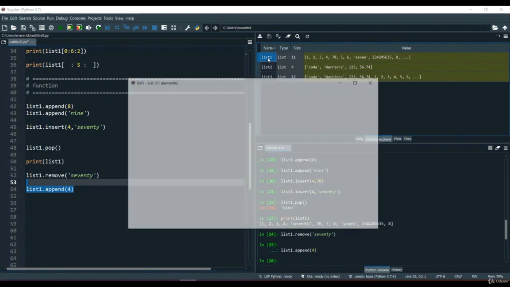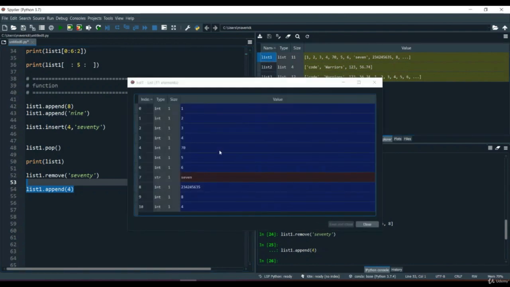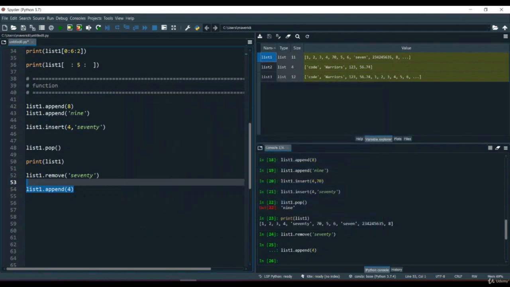All you have to do is double click over here and it will show you the complete list. And you see the last number here is 4, that we just appended. Now we have two 4s in our list, and if we run this line list1 dot remove and put here 4, let's see what happens.